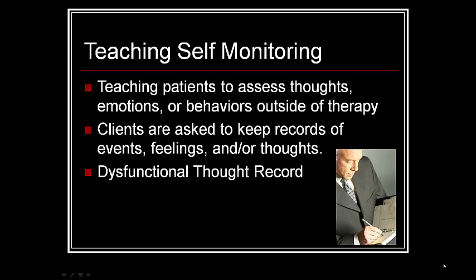You ask clients to keep track of records of events, feelings, thoughts, and behavior — have them notice whenever they have a change of emotion and what that is related to. Just to give you an example: today I went to pick up my son at preschool and my daughter's former teacher told me she was leaving to do her PhD, which is a very happy thing. But it brought tears to my eyes because my son was supposed to go into her class next year. While I was happy for her, my initial thought was 'Is anybody going to love my son the way she would have?' And so I felt scared and worried — my emotional reaction to that thought, even though it could also be a very happy thing. I would note that in my dysfunctional thought record.